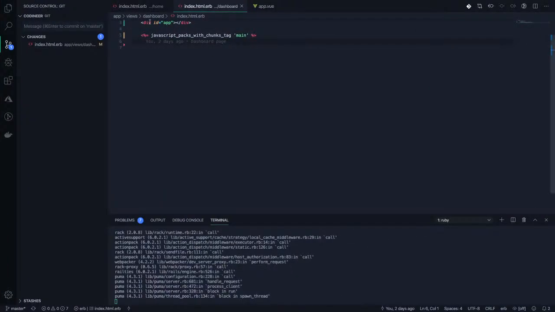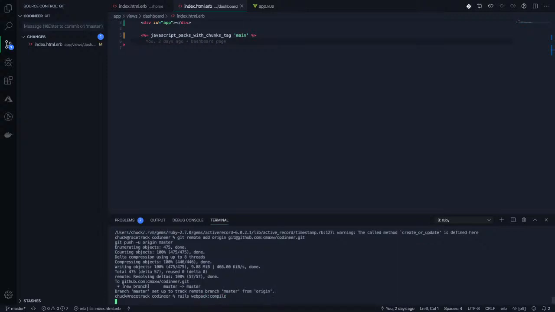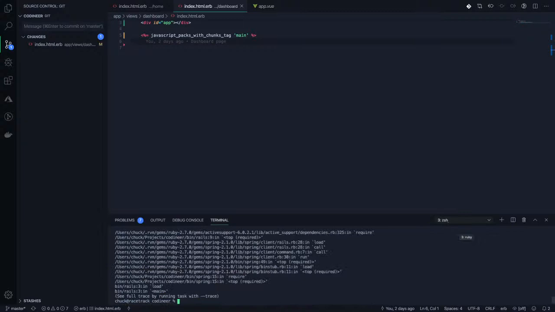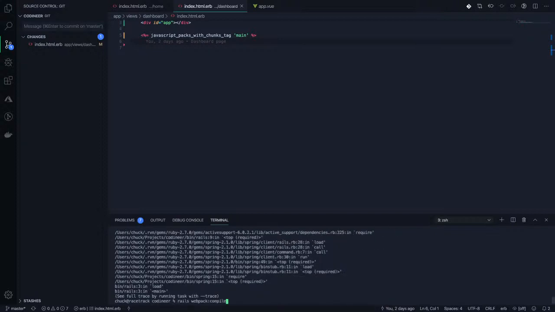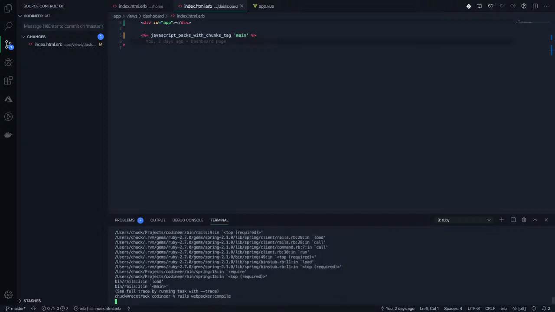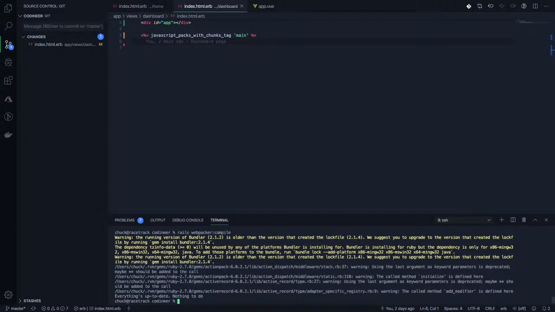Boy, it's thinking. Oh, there's something there it doesn't like. Webpacker compile. Fine. Okay.